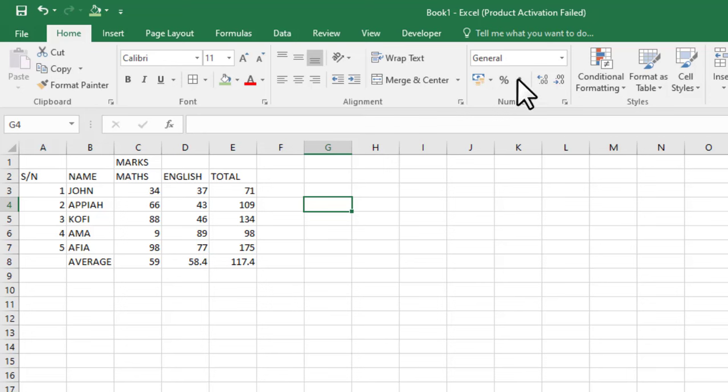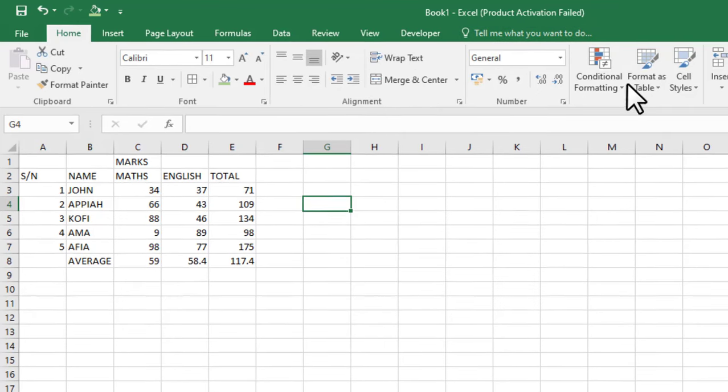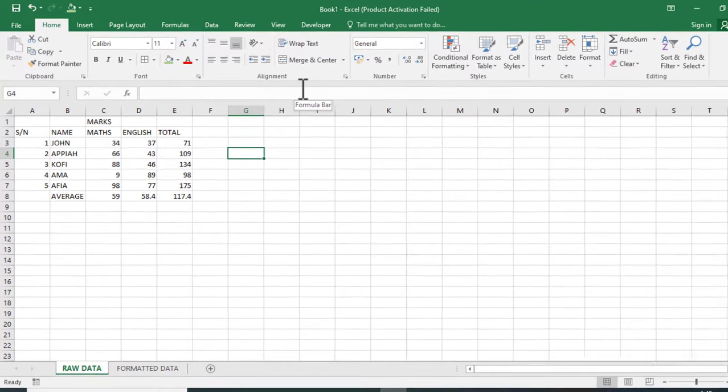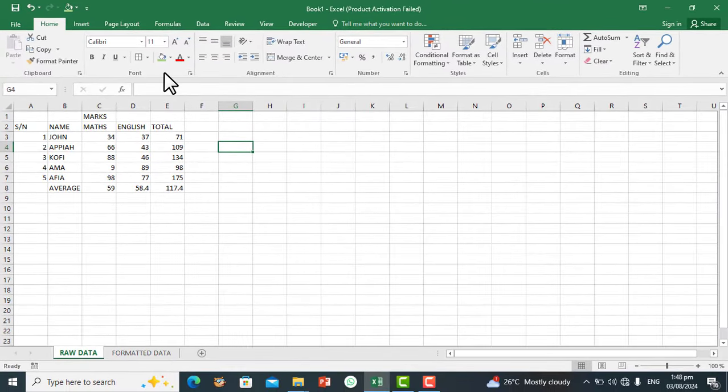You have the Number format group, and then the Styles group. These are the tools that you can use to format your text or your data. So that is how you access the formatting tools from the Home tab.